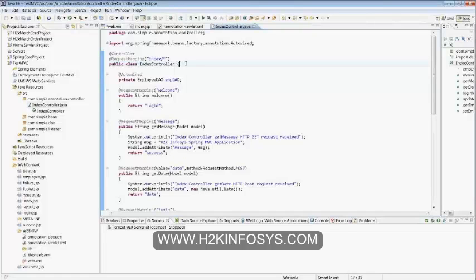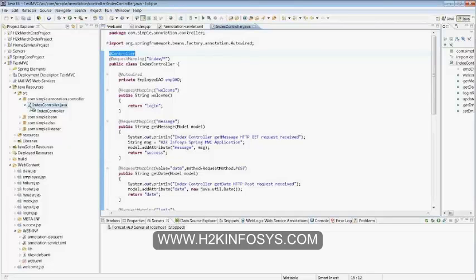Whatever we have discussed in the Word document, it consists of the same information. I have created a public class IndexController, and at the top level I have mentioned that this is a Spring controller class. Whenever you have mentioned @Controller, you can see that it has changed the format to a Spring-based file.